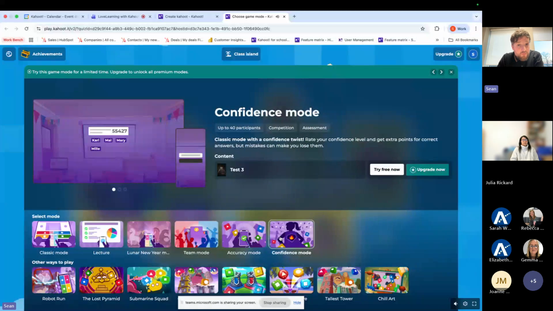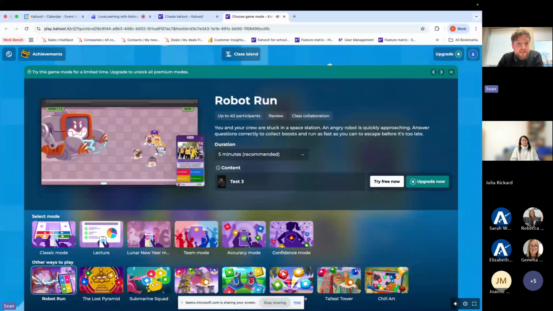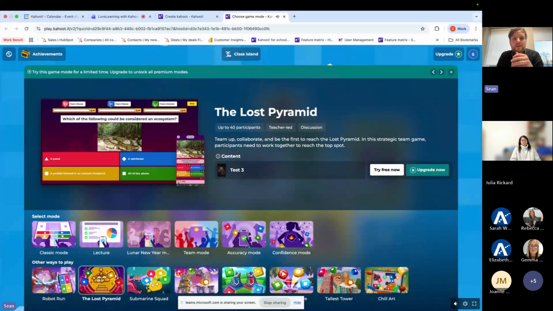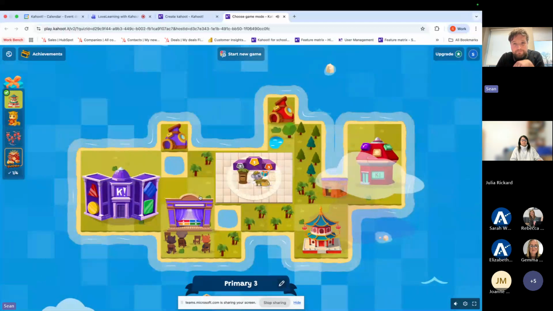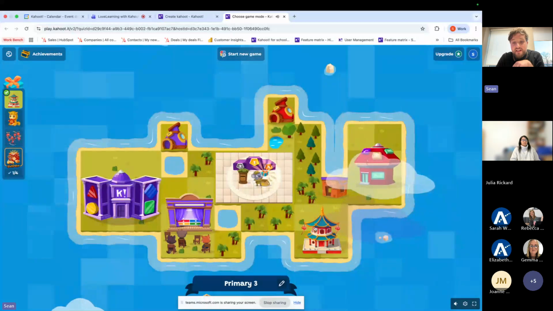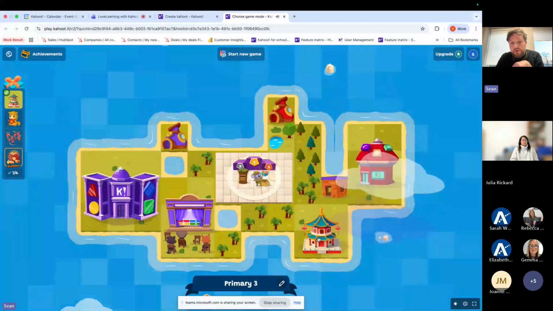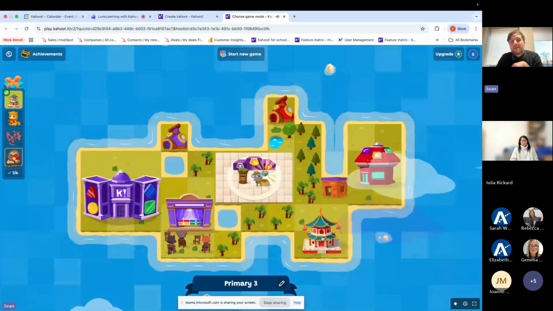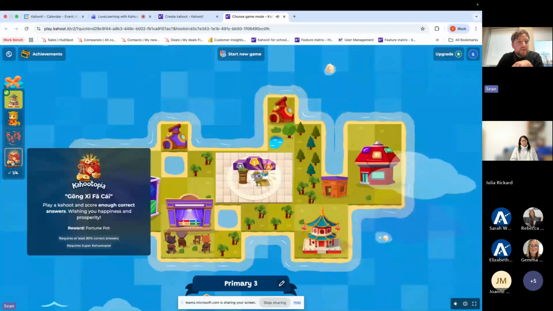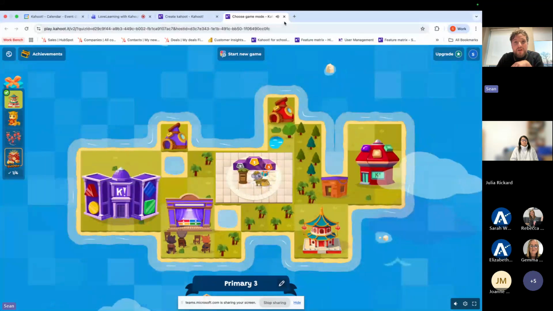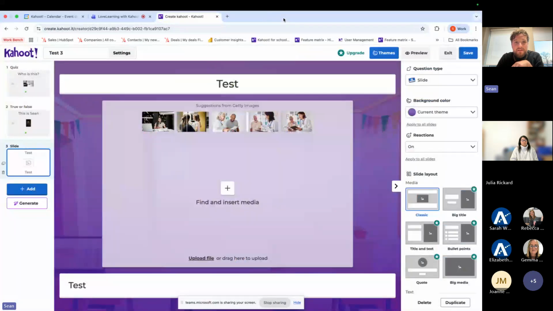And as I say, there are other modes here. As you can see, we've got gamified modes and so on. Again, you can upgrade to get into these modes as well. But as I said, this is a very basic island that I've created. You can even see I did a quiz on Lunar New Year, which we'll look at in 2 seconds. You can see these are the themed upgrades that you get throughout the year when different events happen. So it's a very nice team building experience.